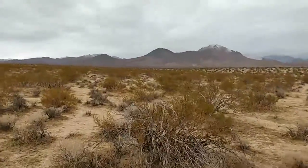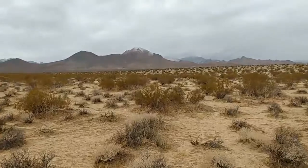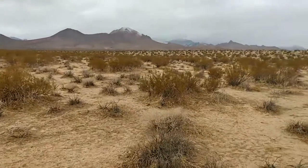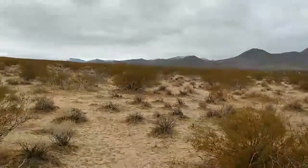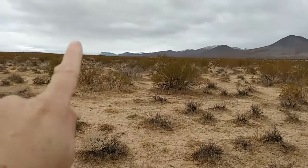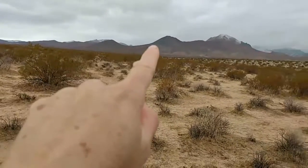So let me just walk you towards the mountains here on this winter desert hike today. We'll get a closer view. Let me see if I can zoom in. Does it allow me to zoom? No, it does not. So I'm on an Android Moto E6, I think it is, Android camera. So you can see the beginning here of the Sierra. I think this is actually the beginning, the mountains here. I'm not 100% sure, but at least from my standpoint, those are the beginning of the Eastern Sierra.